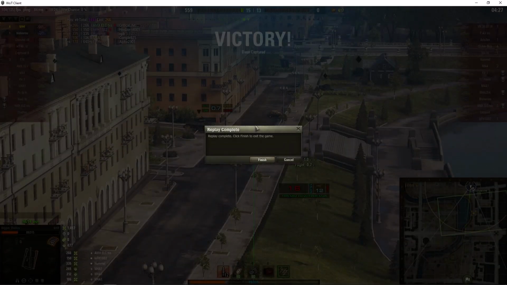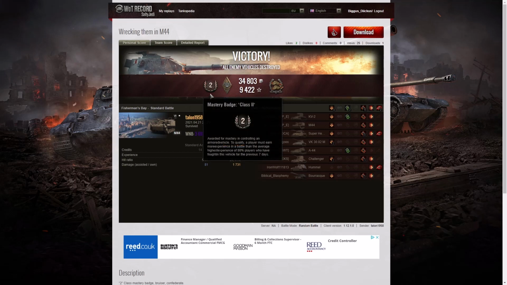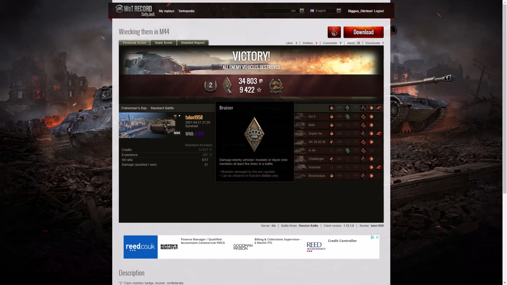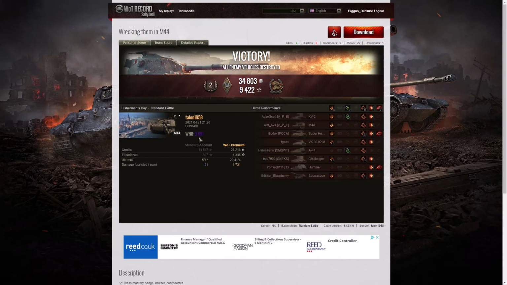Let's have a look at the end of battle results for both games. And here's the end of battle results for both games. In Talon's game on Fisherman's Bay, he managed to get a second-class tanker, a bruiser medal for getting at least 5 critical hits. He managed to get 15, and he got a Confederate medal for hitting more of the enemy than anyone else on his team. And his win rate from that one was 3,691, which is Super Unicum standard.